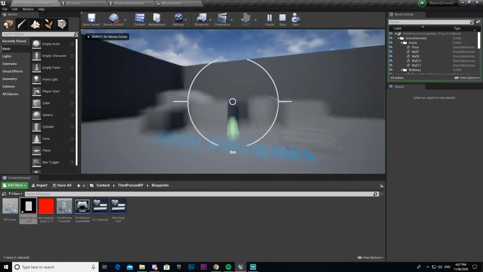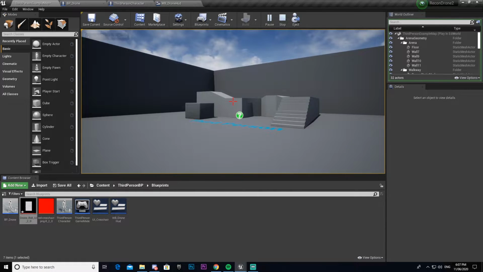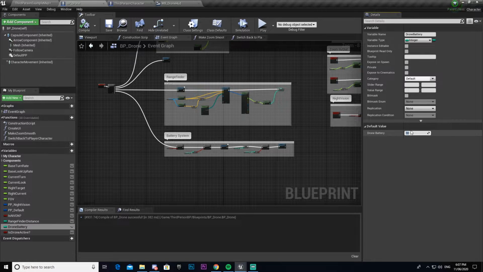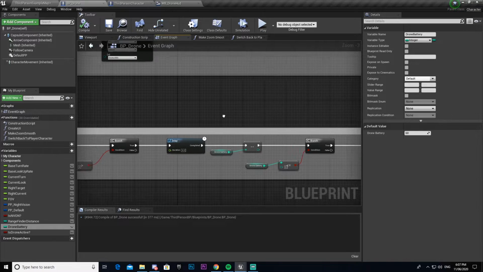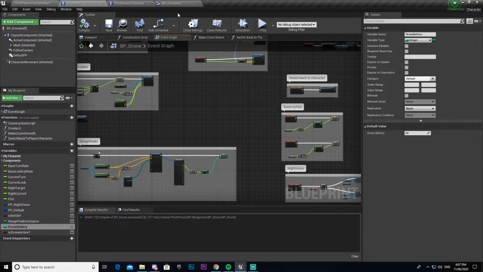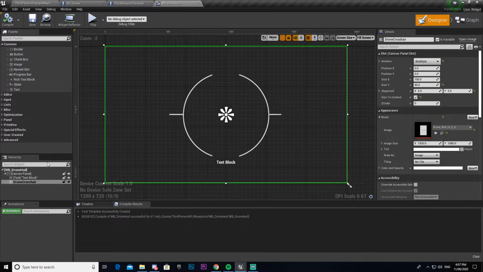You'll see now that I can fly around and very quickly it'll drop me out of my camera because I ran out of battery. The reason it happened so quickly is because I have drone battery set to 10. By default, we're going to have it at 60. Again, you can increase that number, or you can just increase the duration, as I said earlier. But for testing purposes, I'm going to leave it pretty short, so I have enough time to test stuff, but it's not too long, so I can still see that the battery system is working. But now we're going to actually go ahead and set up the UI for the battery.